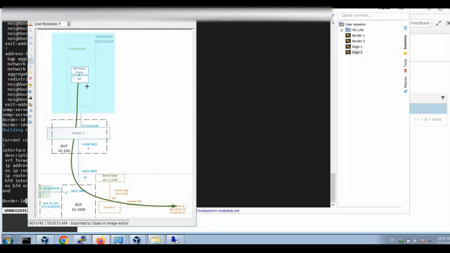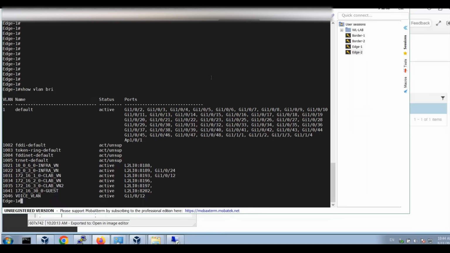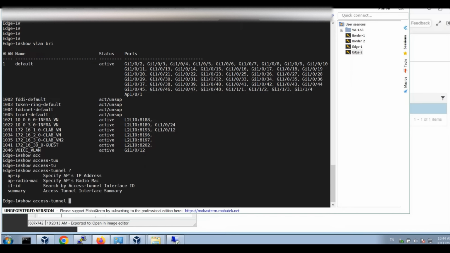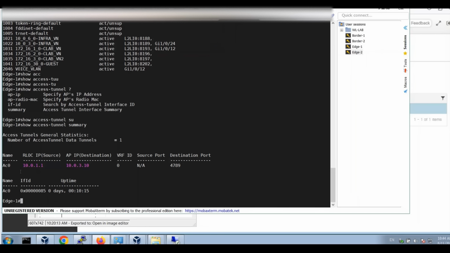The wireless client connects to the AP through the access tunnel. If I go through the edge, I will be able to see that access tunnel. Here's my access tunnel between the edge and AP. It tells me where the RLOC is, which is the edge 1, and the AP address.